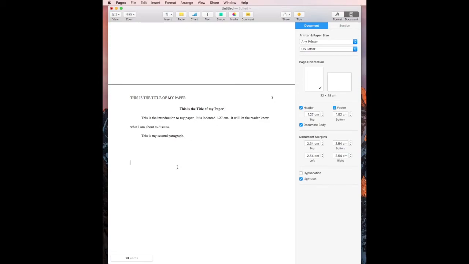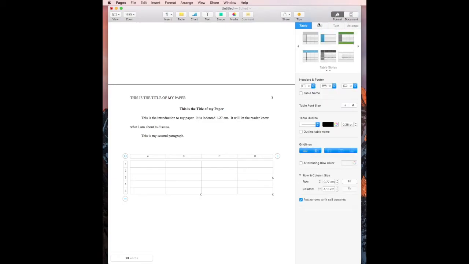The last thing that I want to do is create a table, because in a lot of papers you're going to need to create a table. So I'm just going to create something very simple here. So I'm going to go up to my table here. I'm going to go over to the appropriate type of table. I'm going to select all of this. So we'll get into the format, cell.